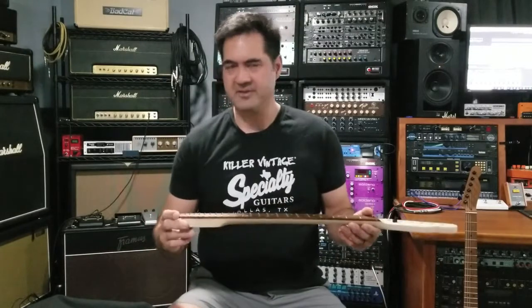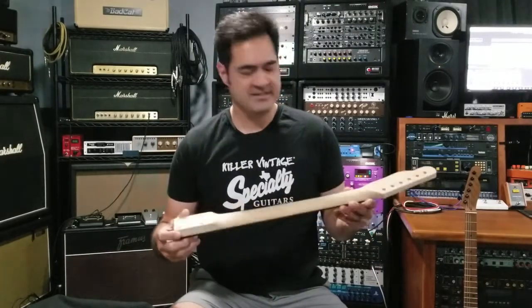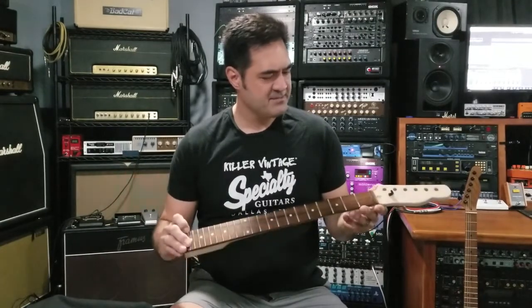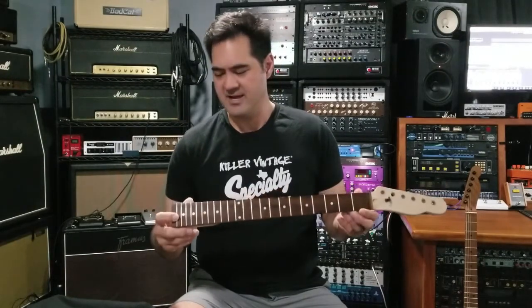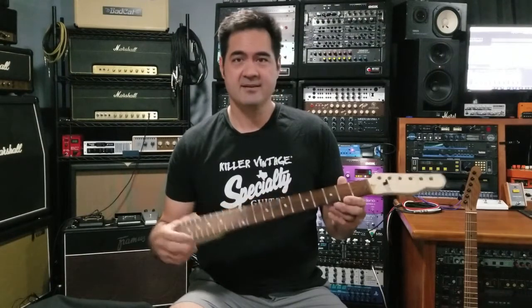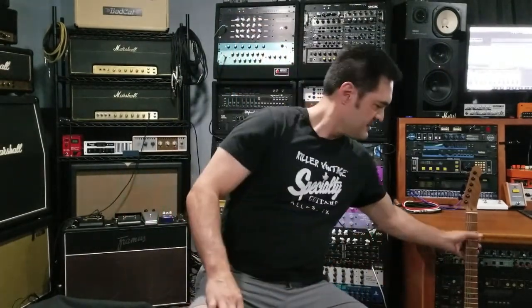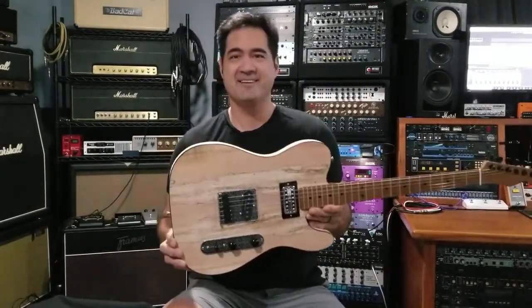The neck that came with the kit was actually pretty good. Wasn't finished, so I needed to still finish it. It wasn't bad. Just one thing I learned about the whole process is I'm pretty particular now about what frets they use, and these weren't the frets for me. So this guy also got the boot. And I ended up with this. So here's the body. This is the only thing that came out of the kit was the body.